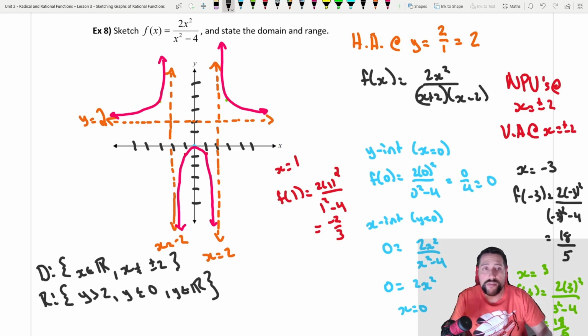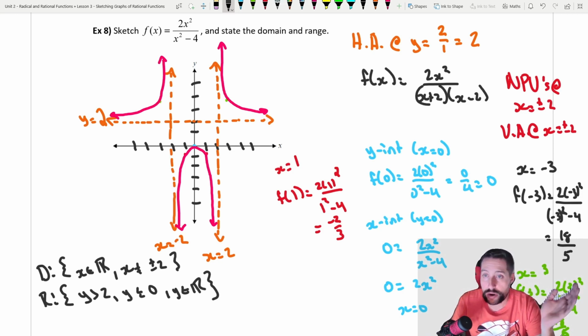So we've done everything necessary here. We've found the horizontal asymptote. We found the non-permissible values, we factored to find our vertical asymptotes. We found our y and x intercept. We found points on either side of the asymptotes. And then we graphed following asymptotic behavior and also stating the domain and range. So we've done everything necessary for this graph. Yes, I understand it is sometimes a lot of work and it's tedious, but this is the amount of work that goes into these kinds of questions.